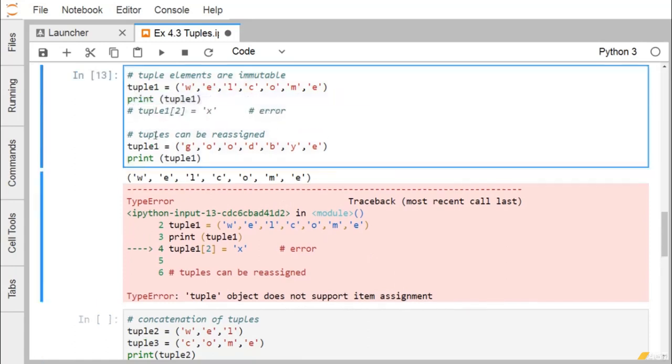Okay. Now a tuple can be reassigned, meaning you can assign a new tuple to this same tuple 1 variable. So you have this print tuple 1, and this tuple 1 object has been initialized with the new tuple. That is not causing any problem, but item update is not allowed, because it is immutable.